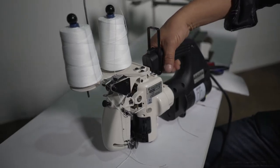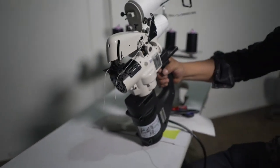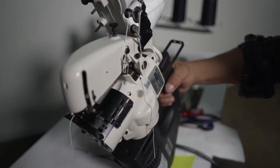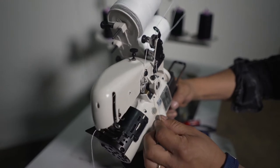We have a Union Special 2200G. So we are a distributor of Union Special, and I have a small closing bag machine on my hand. Now I'm gonna show you how to thread the machine and how to replace the needle.